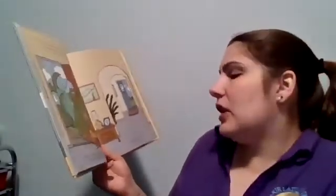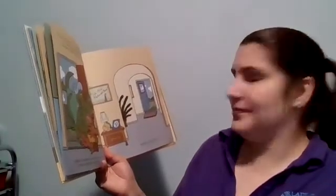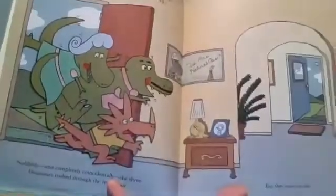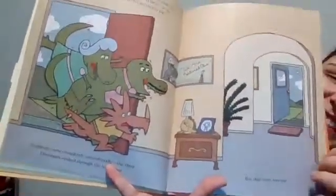Just then, a loud plane flew by, which sounded pretty much like a trio of dinosaurs yelling, "Now!" or "Charge!" or the Norwegian expression for chewy bonbon time. Suddenly, and completely coincidentally, the 3 dinosaurs rushed through the front door. Pigeon is on this page. But they were too late. You see pigeon anywhere? Right there, in the picture. Goldilocks was gone, and all that was left in the house were the 3 disappointed dinosaurs.